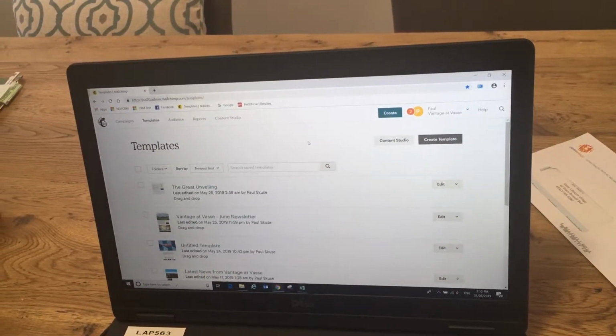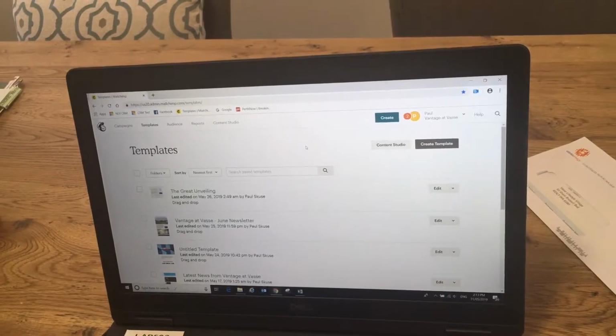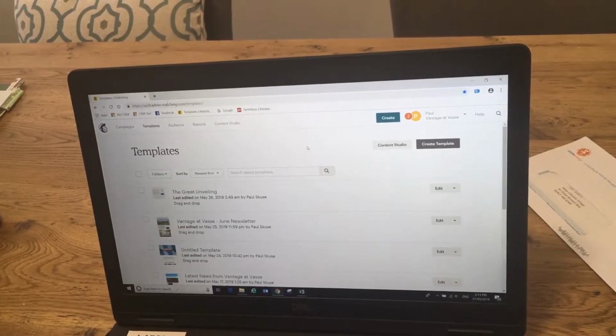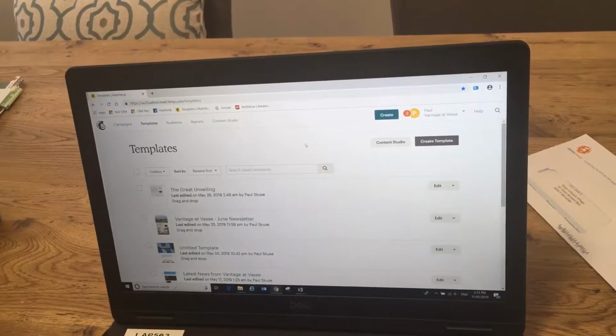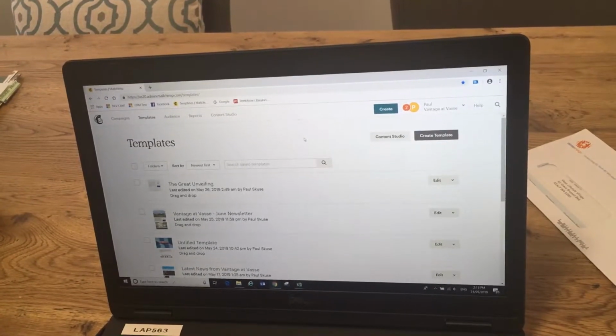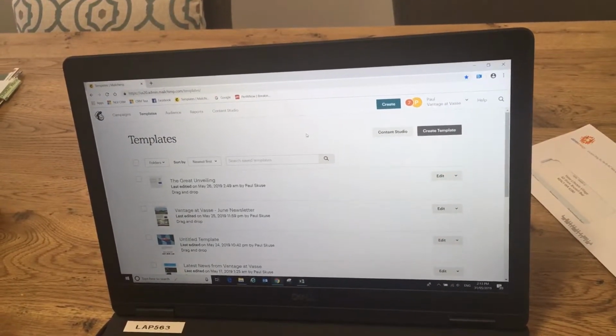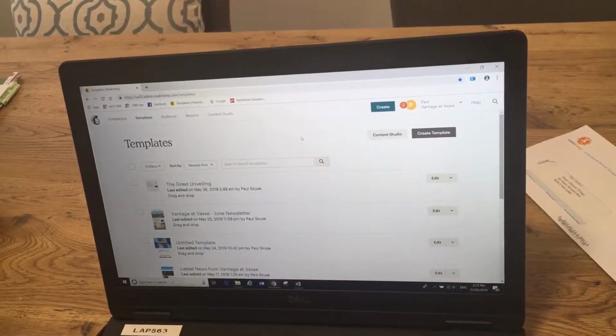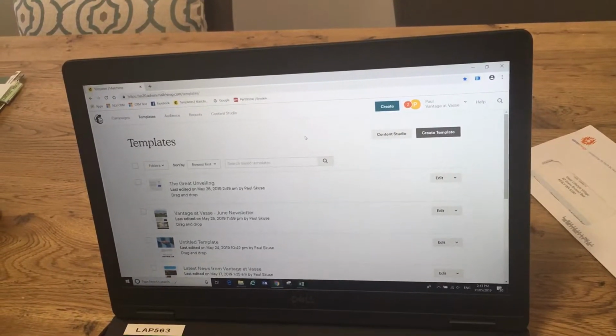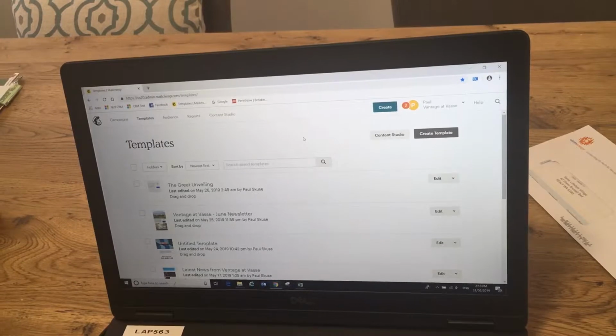I'm here today just to show you a little bit of how to cover the basics of a basic Mailchimp newsletter or flyer that you want to send out. A couple of things that we're going to presume here is that, number one, we've already set up an account in Mailchimp. You've already created your account.